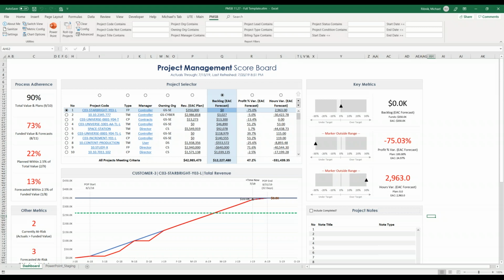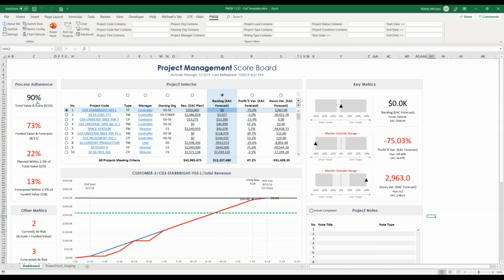We said, how about we implement the tool, and by default, it's going to show you how bad your plans and forecasts are because you don't have any. And then you can simply use the tool to help you do your planning and forecasting. And by that, I mean, when they start out, they're probably going to see this top number be something like 0, 10%. Very few of the projects have plans. And as they begin to enter plans in the system and refresh the scoreboard, this number is going to change to reflect that.